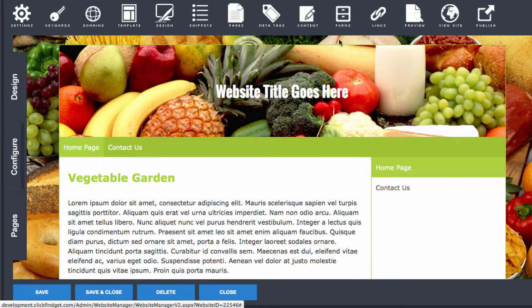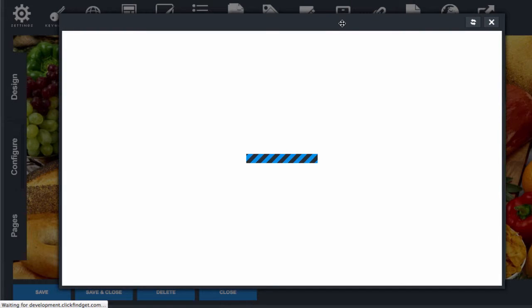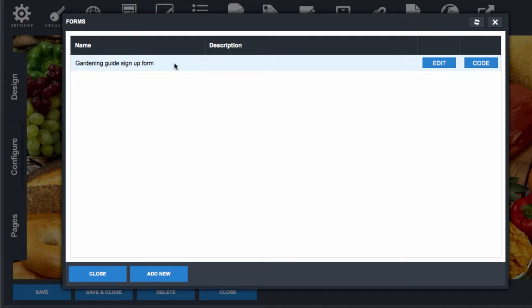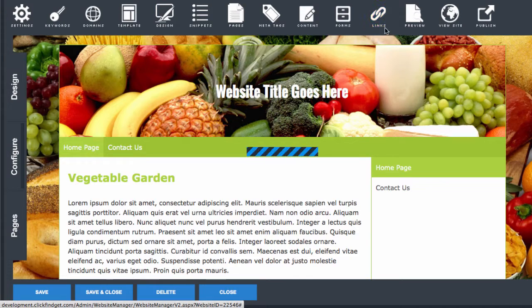The next one is the Forms button. Clicking this will open the forms list where you can edit and create new forms. You can get the merge placeholder or the raw HTML code from those forms so you can insert them into your page content and snippet zones. I'll explain more about how to apply those forms on your site and about pre-configured merge fields in a separate video.